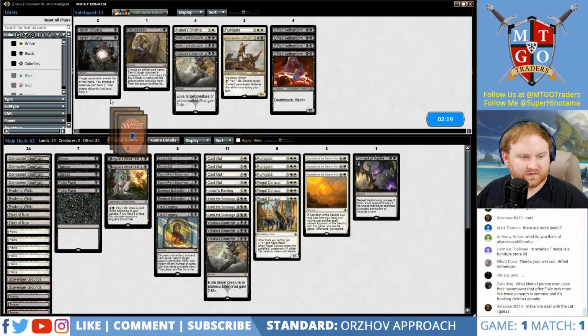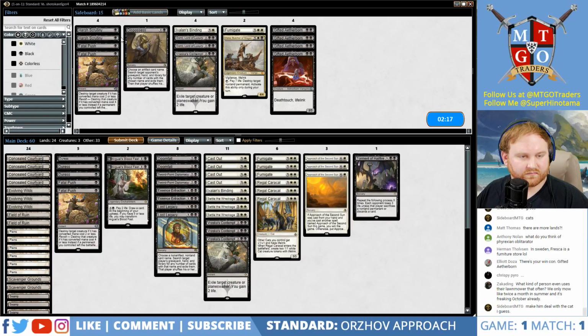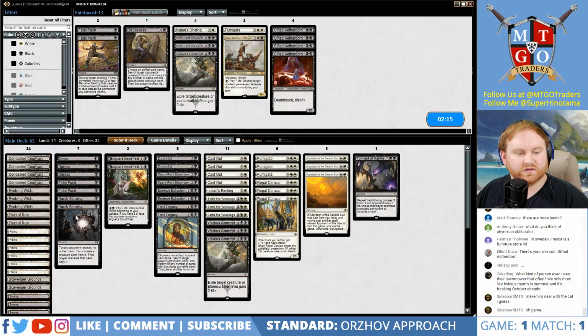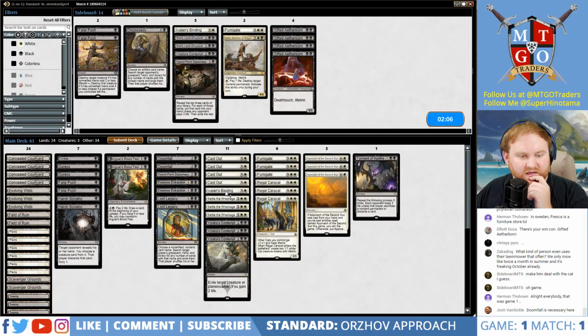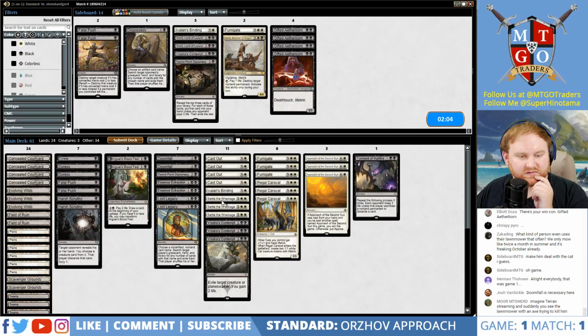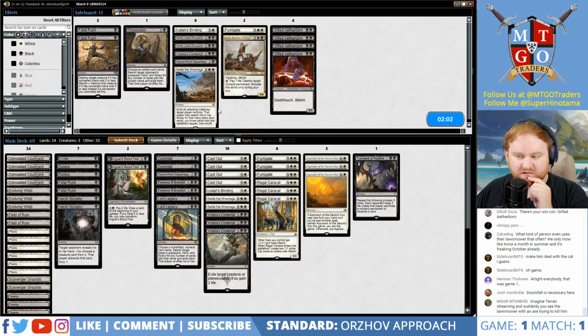Let's get rid of the Fatal Push here. Harsh Scrutiny, while may not actually kill creatures, we can actually scry one, so that is relevant. Let's get rid of a Sword Point Diplomacy and a Settle the Wreckage.